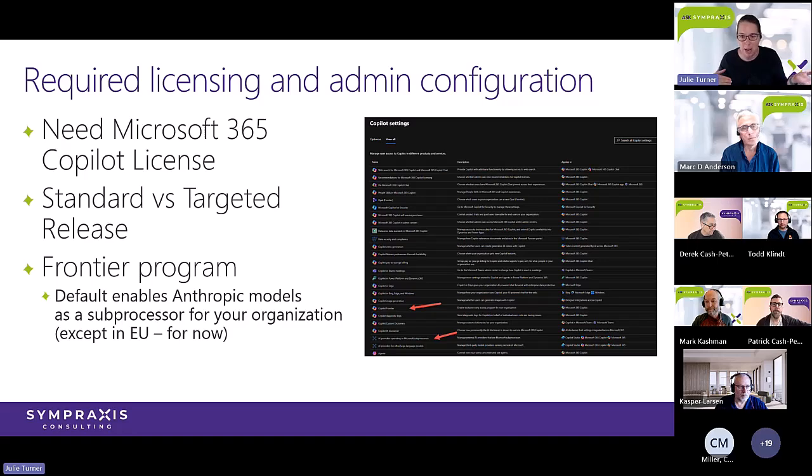And Derek and Patrick and I were talking about this morning, and we're not even sure Microsoft knows what the rings of release are anymore. Because we certainly don't. They say they're still standard and targeted, but we think there's more. I think they're doing A/B testing. We can't find any two tenants with Copilot licensing that look the same and that behave the same.